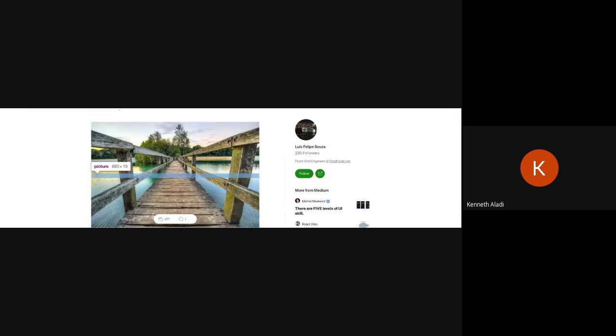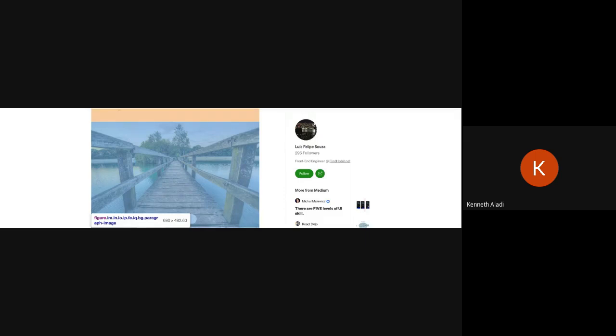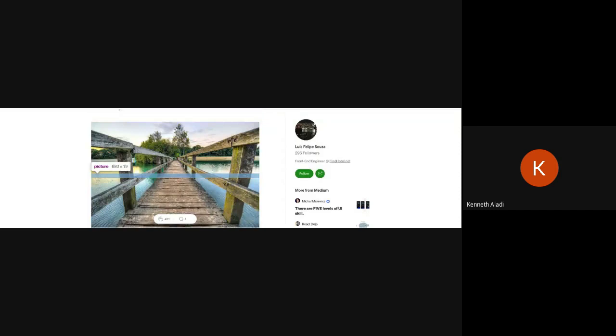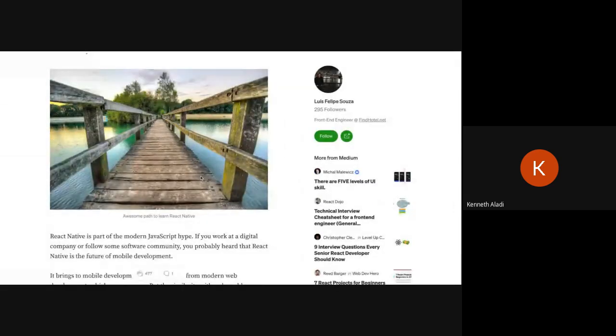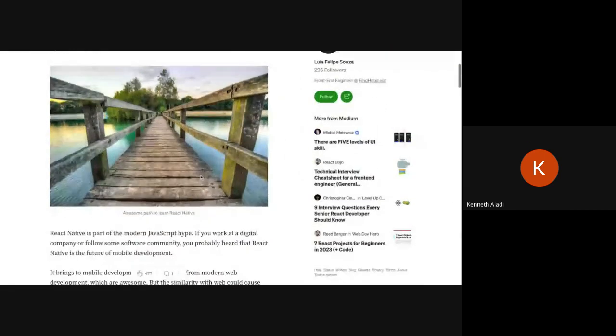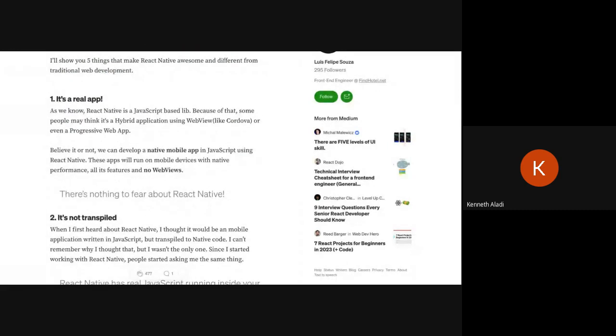If you want to solve it, you use the picture tag, probably within a figure tag. In the picture tag, you can have sources with different sizes, so that Medium can understand which size to load at a smaller screen and which to load at a bigger screen.